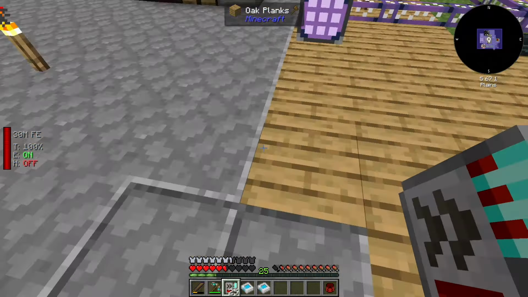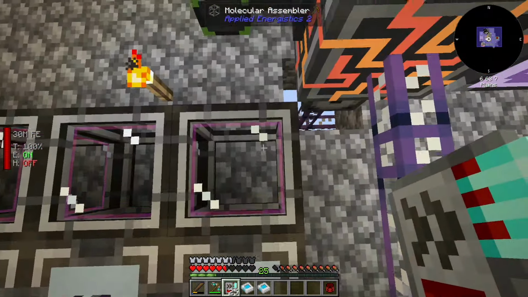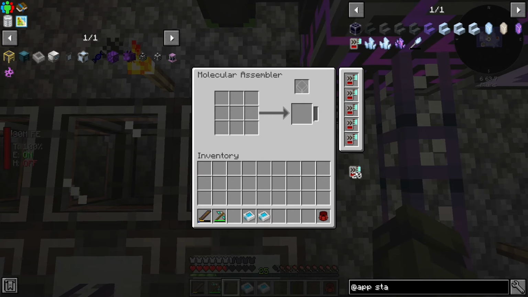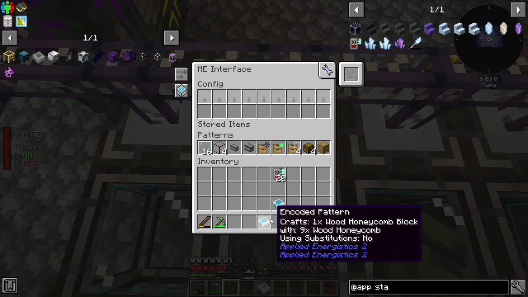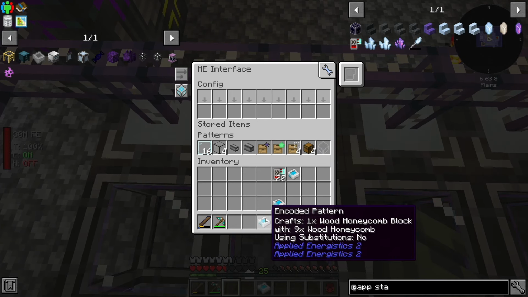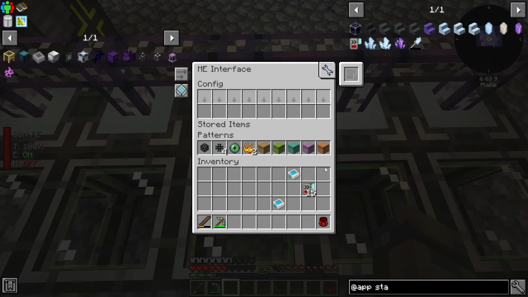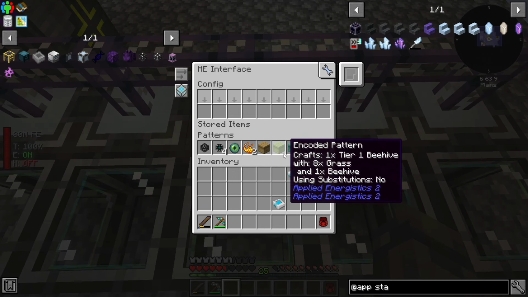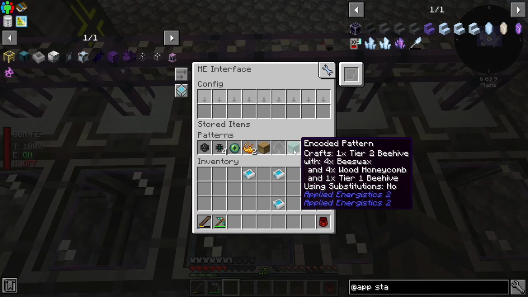Great. So we're going to go downstairs and we're going to change things just a little bit. In here, we're going to do this and we're going to make sure that the plank is in here. And then we're going to make sure that the wood honeycomb thing is here. Then we're going to make sure that tier 1 is here. Tier 1 and 3.